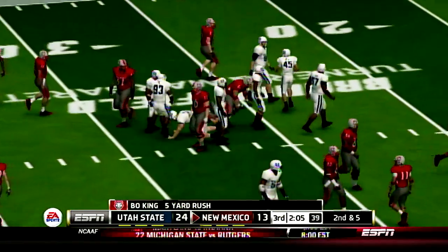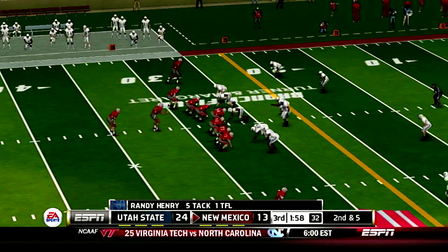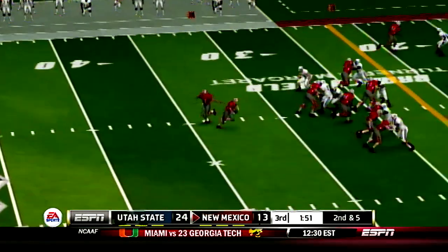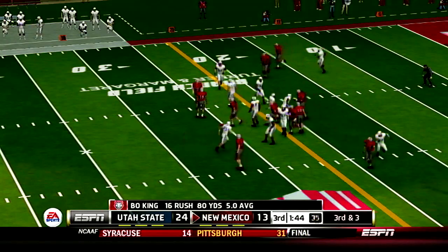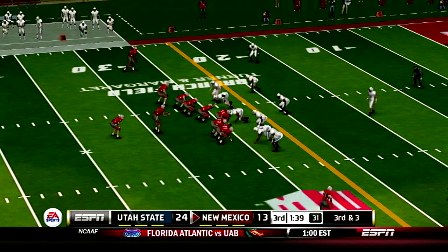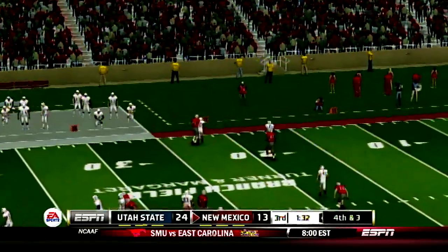And he carries the ball for a nice gain. He gets out to about the 25-yard line. That's good for a gain of 2 yards. That makes it third and 3. Down. 91 is the Mike. Check go. Fox 2. Fox 2. Check 9. Check 9. And he just gets rid of it.